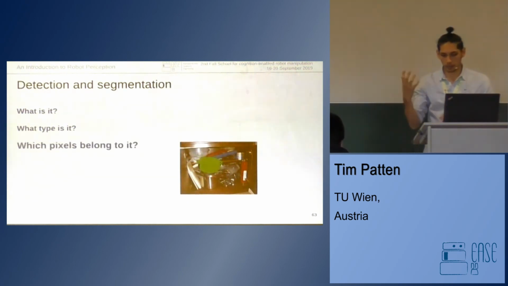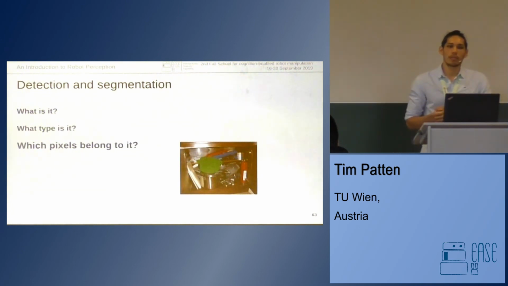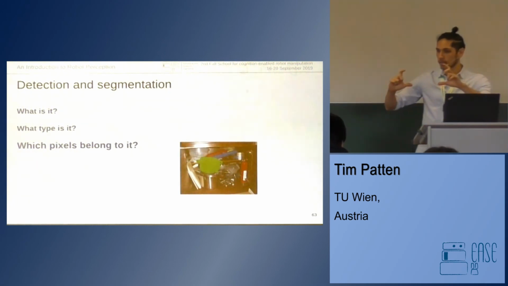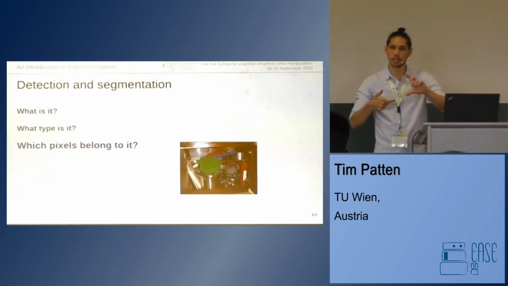But I wanted to have that explained to get into what's actually really happening these days, which is not just giving a bounding box of the object, but finding out what pixels belong to it. So this is doing not just detection, but doing the segmentation.